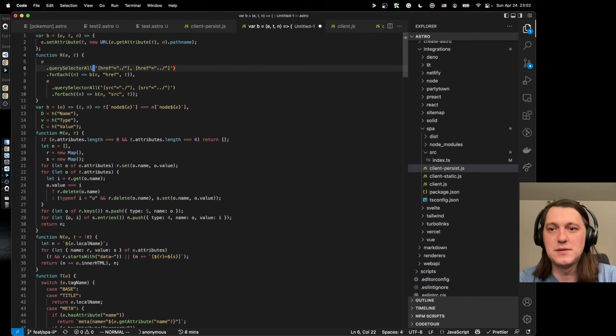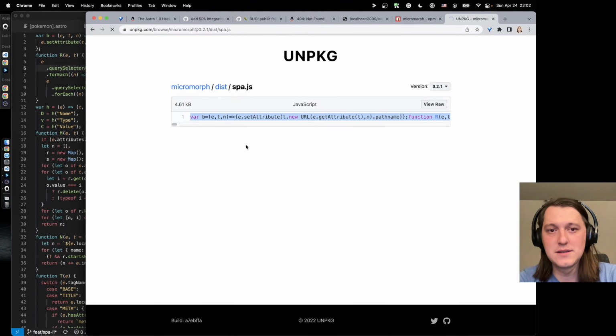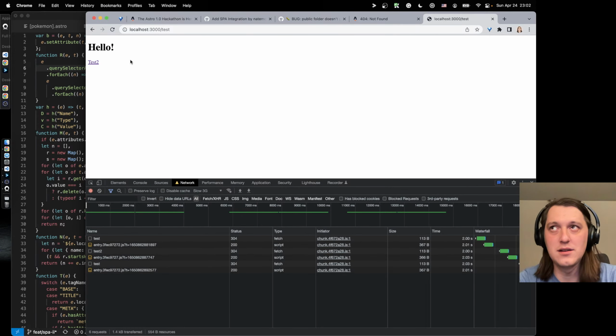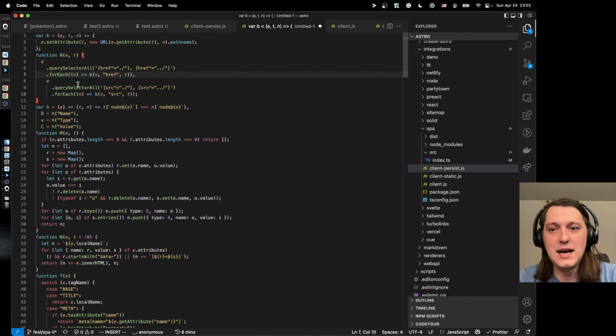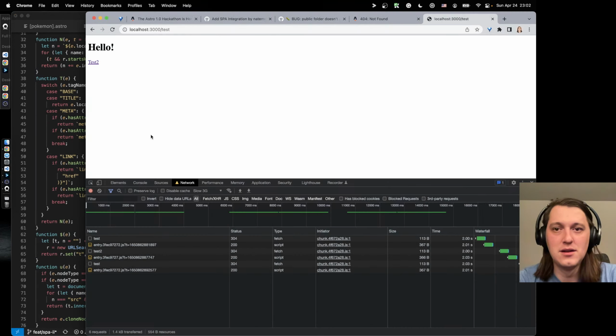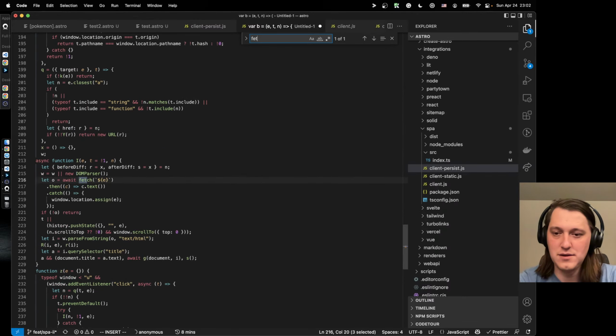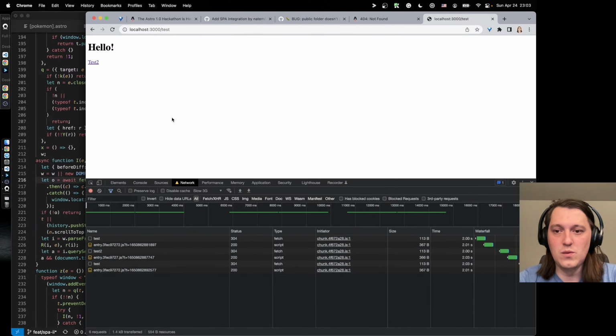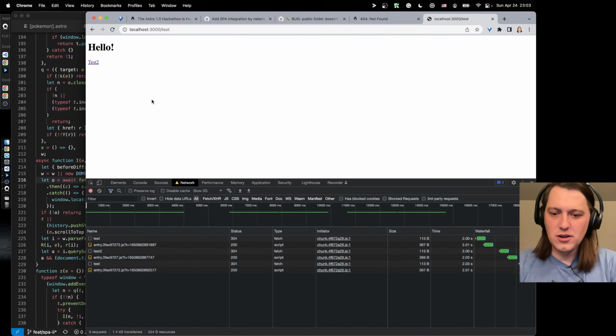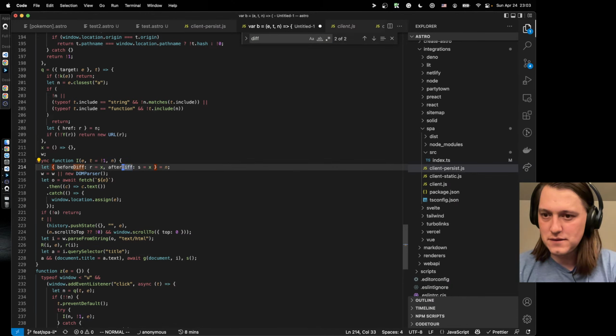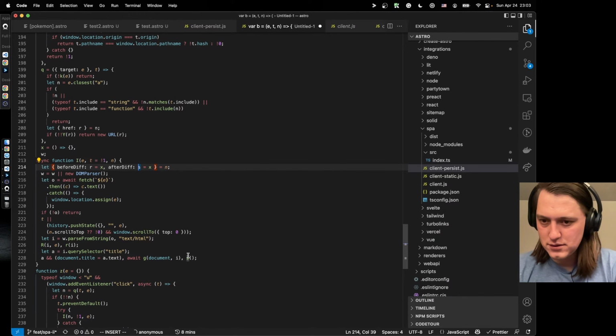Yeah. So this is the stuff that was adding on-click events. So we're basically replacing all the internal links on the page, right? We're adding our own on-click handler that requests the page that we want to go to using fetch, I guess. Yeah. And once it's done, then I think they call it diff or something. Before diff, after diff. So before diff is R, and after diff is S. So it's here.